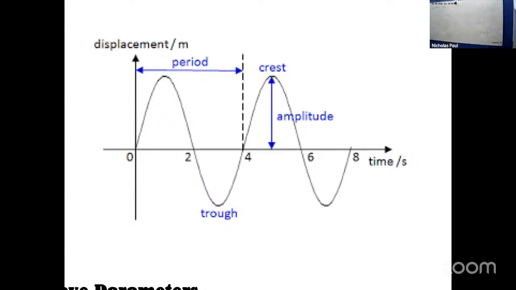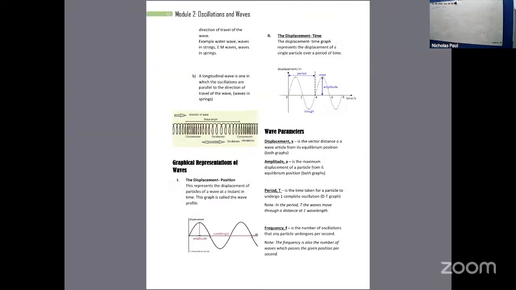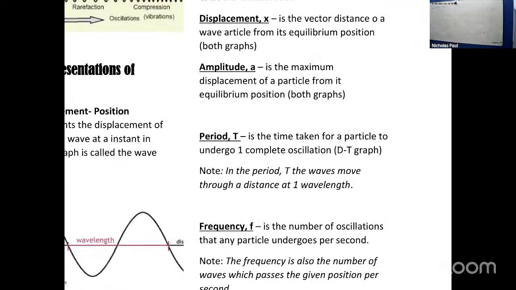Right? So if you look here, you have period, time for one cycle, and pressure. Just one little mistake you will tend to make: if you see time is in ms, what does that mean? Milliseconds, right? Not meters. So we should know all these definitions: displacement, amplitude, period, and frequency. Everybody okay with that?